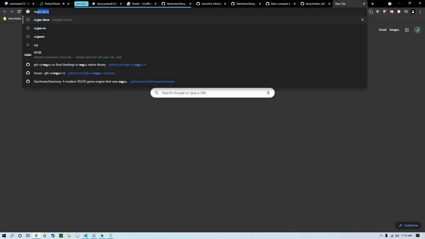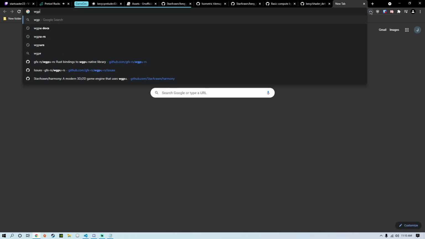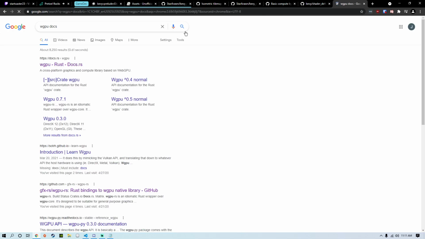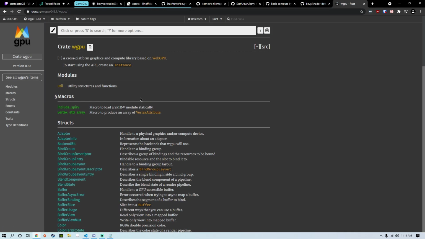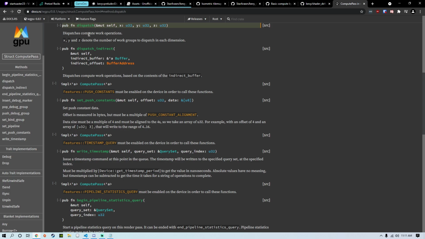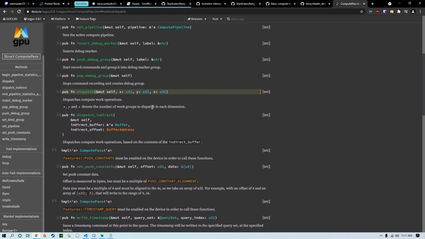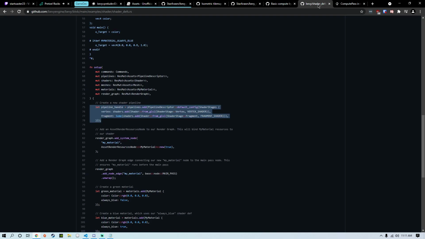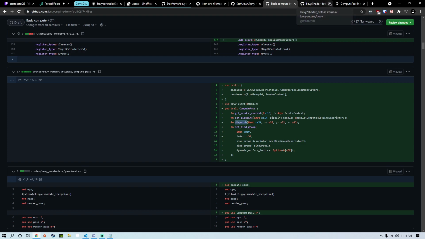And WGPU has more docs on that. If you look up dispatch, yeah, X, Y, and Z denote the number of work groups to dispatch in each dimension. So pretty straightforward there.